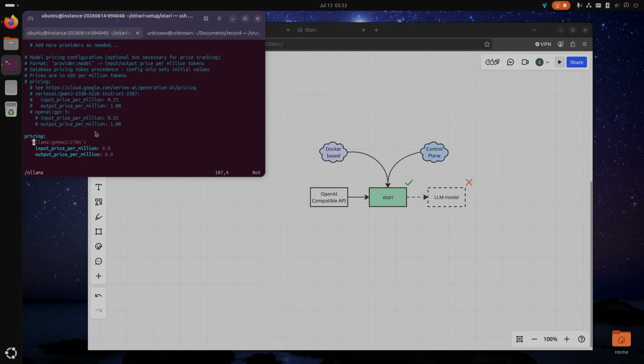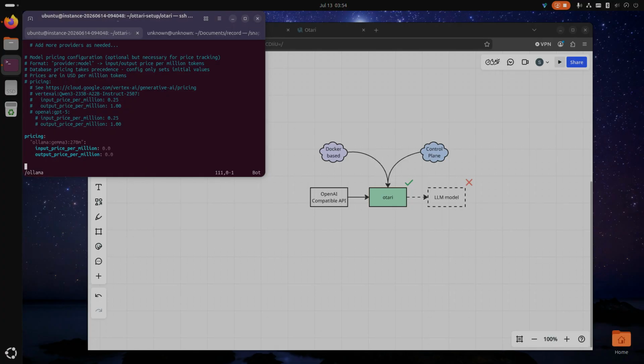And here, as you see, the pricing model is established for different models, let's say Vertex AI, OpenAI. In our case, we are putting it for the Ollama version Gemma 270 million model. And the input price per million is 0.0 at this moment.